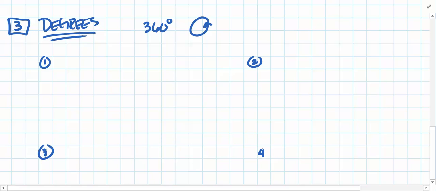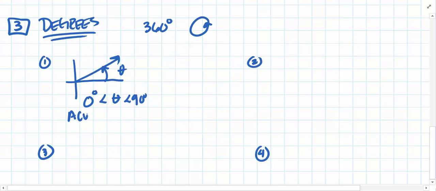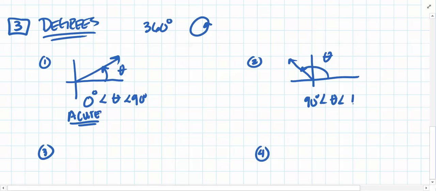So if I want to draw an angle in standard position that looks kind of like this, okay? And I call that angle theta. What type of an angle would that be? That'll be an acute angle, right? If my degree angle is somewhere between 0 and 90 degrees, then I have an acute angle. Everyone remember that from geometry? Yeah, okay, good. In number 2 here, if I were to draw an angle that looks like this, so let's call that theta. Theta is between 90 and 180. What would that be? That would be obtuse, right? So 90 degrees less than theta less than 180 degrees. This would be an obtuse angle.